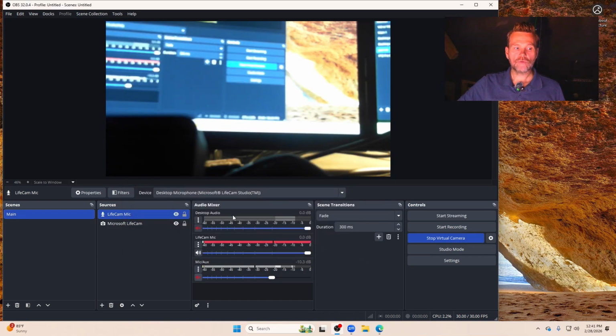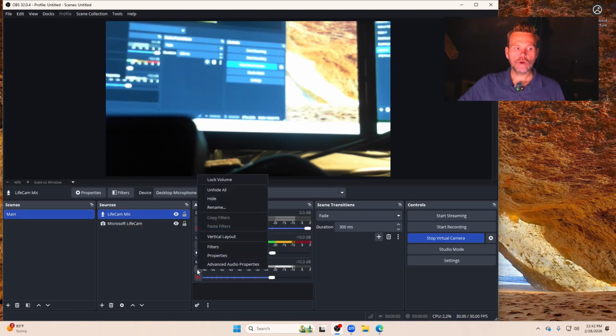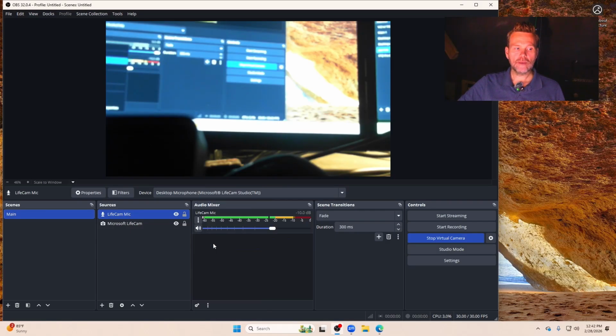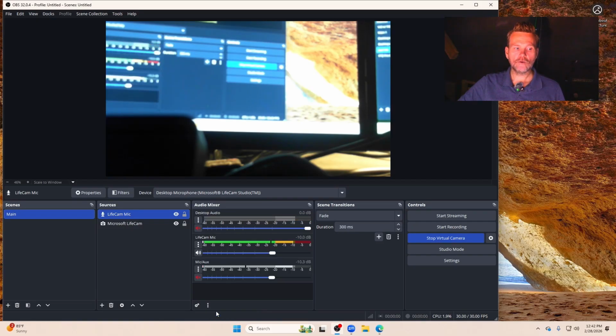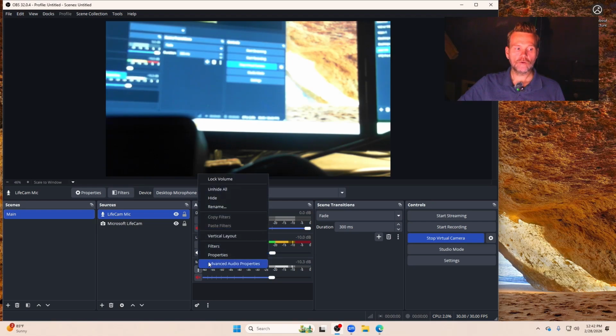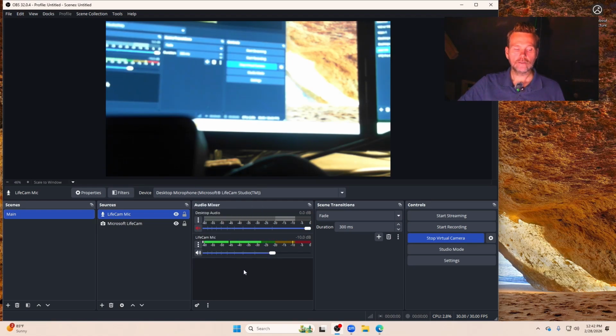Now you'll notice that I have 3 sources. Levels here are ridiculous, so let's bring that down. So we're just hovering right close to the red without going into red very often or barely poking into it. I also don't want to see all of these other input sources that I'm not using anyway. They're distracting me, so I'm going to remove these by hiding them. Now if you mess up and you hid something you didn't mean to hide, that's okay. You can click on the 3 dots here and go to unhide all and they'll all come back. But I'm going to go into the 3 dots and hide at least the other one. This one, nothing is ever going to be there anyway.